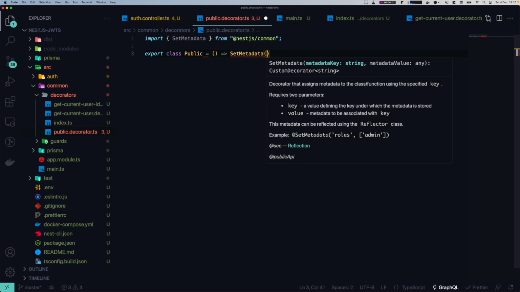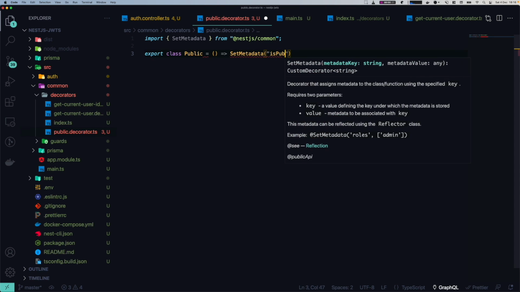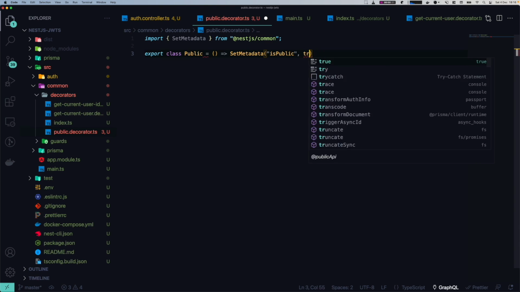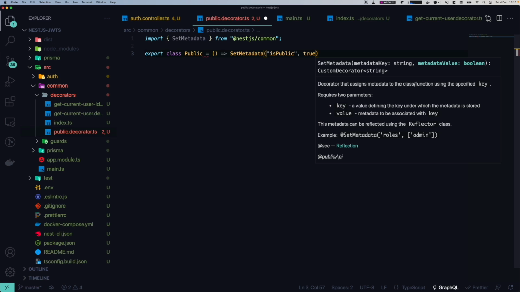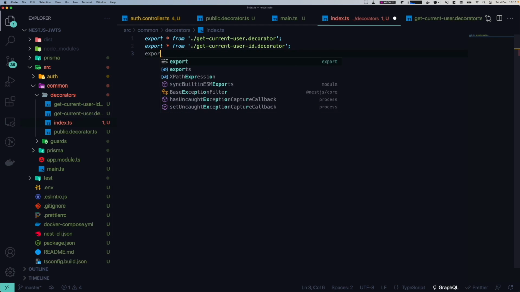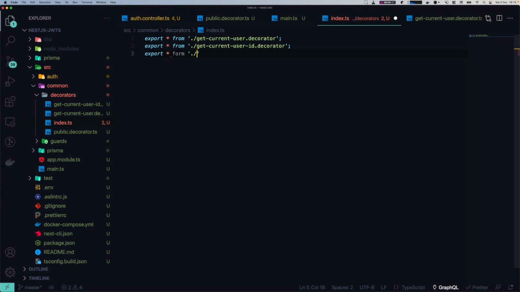So is public, and it's going to be true. Wait, is public is true? Yeah. And what's happening here? Oh, sorry, export const public. So it's basically a function that returns the call to set metadata is public to true, and we need to export that from public.